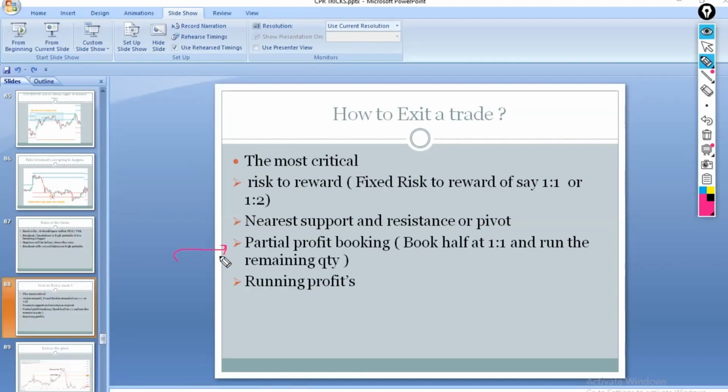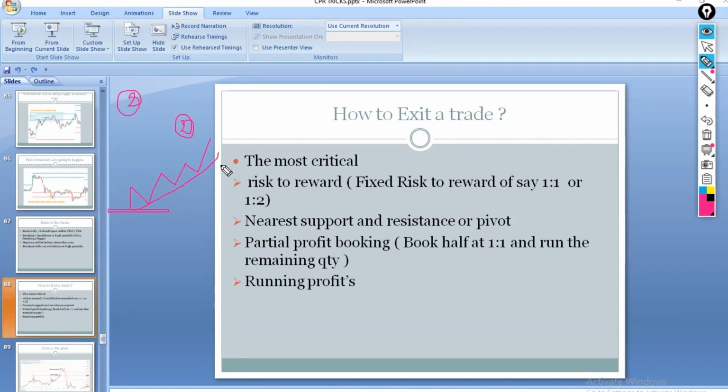Now, the third point over here is very, very interesting. The reason being that this particular strategy allows you to book the profits at 1:1, basically a style in which you are covering your profits in comparison to the risk that you have taken. So basically you're covering yourself with the risk that you've taken. And in the second lot, let's say you're doing 2 lots, or just the remaining half quantity, you are trying to run the profits, right? So if there is a breakout, then you are trying to run the profits.